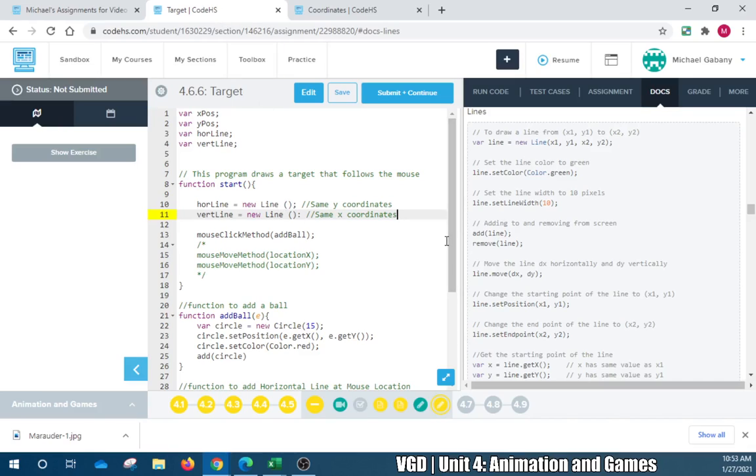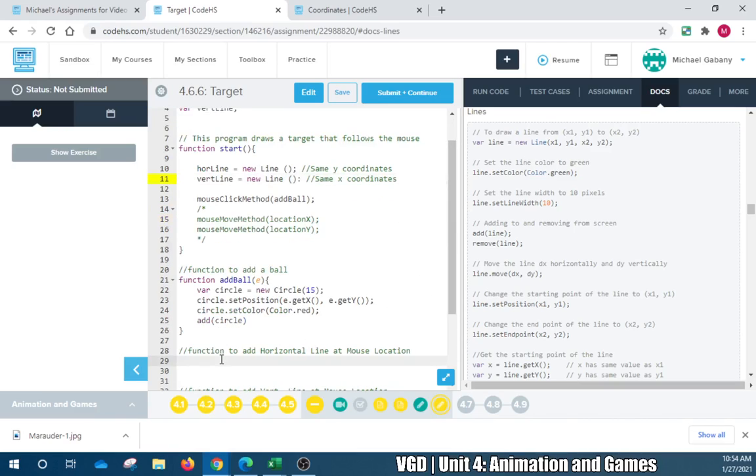What we're going to have to do is change that position to match up with wherever our mouse is. So this new line is going to have updated, what do you call it? Updated positioning in both same X and Y coordinates. We're gonna have to get back to that. We might have to add that down here.